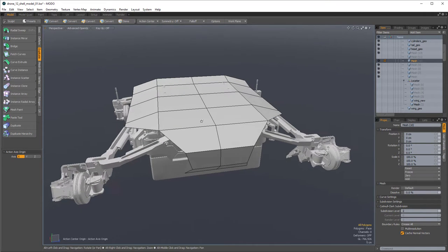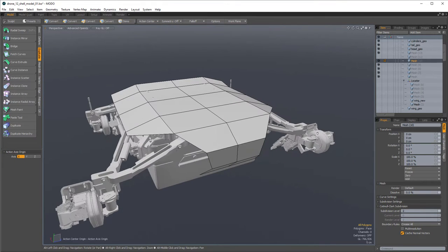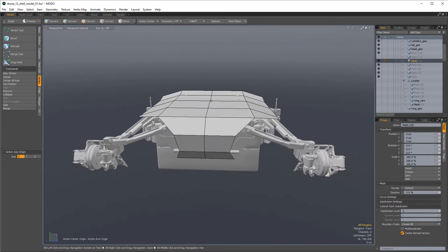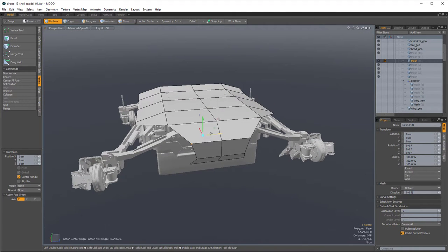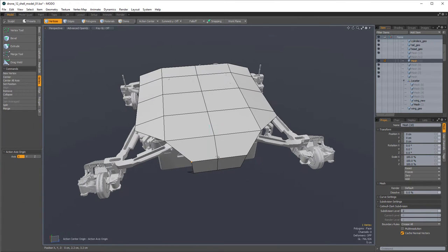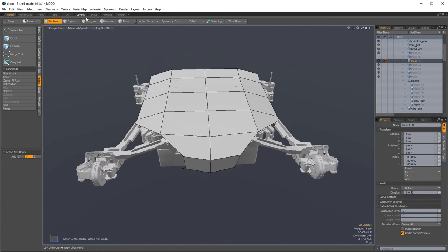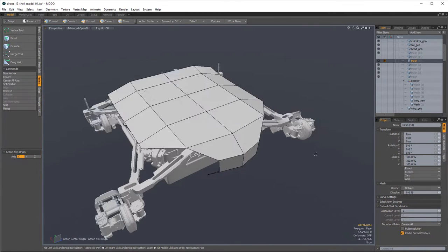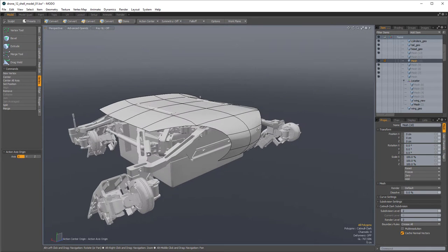So in my case, I usually end up doing a delete and recreate to give me a nice mirror. And then I'll go into vertex merge. Vertex merge is over here. Okay, so now at the very least I know that my center line is nice and straight. If I ever come into a case where I'm editing this side, so let's just say I do something like that, or I pull this out a little, any kind of work that I do on one side, I can at any time go ahead, delete this, and recreate it relatively quickly, right? Let me subdivide it just to make sure I'm still having somewhat of a successful form. And for now, this is working okay.